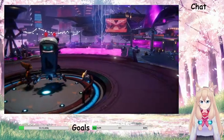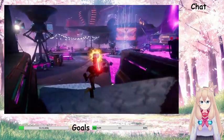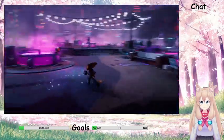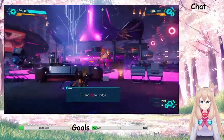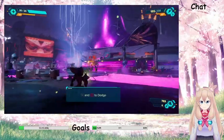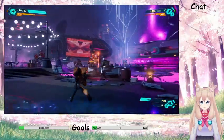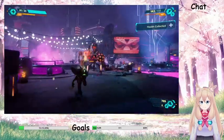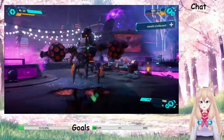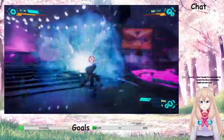Looks all right. Easy enough. Woo! But I love how it's so instantaneous with that. It says press L and circle. Oh, you can use it to dodge. Oh, hell yeah, I like that. I like that a lot. Oh, shit.